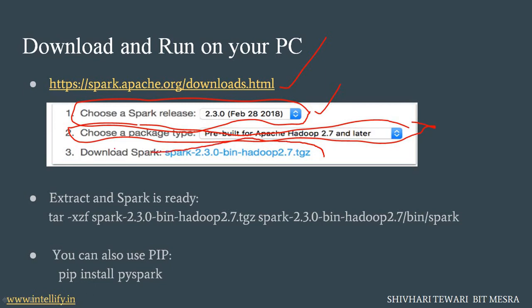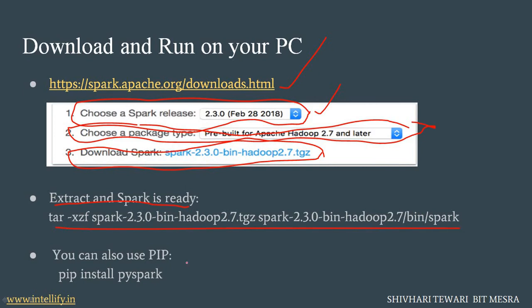Then there is a file from which we can download Spark easily. Spark is downloaded as a zip file, or a .tar file, which looks like this.